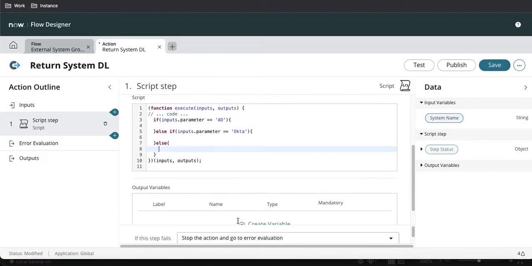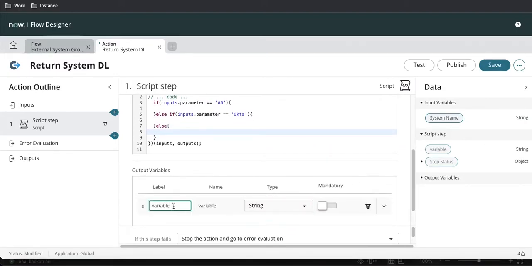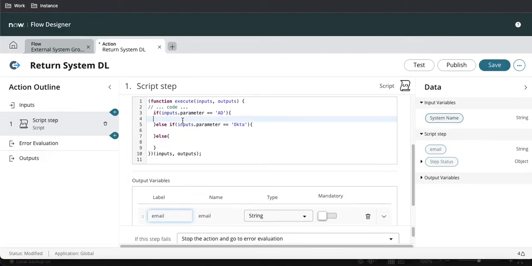So what we'll do, we'll create the output variable called email, and then we'll use this as output dot email equal to ad@gmail.com.